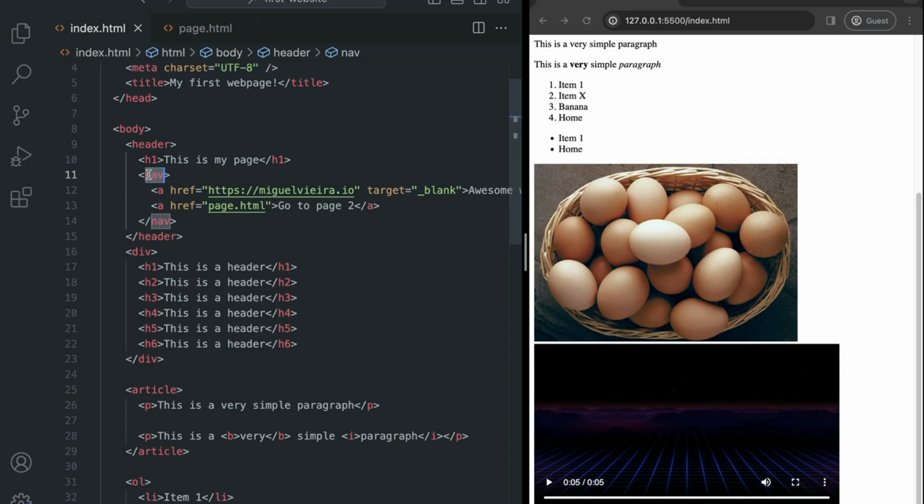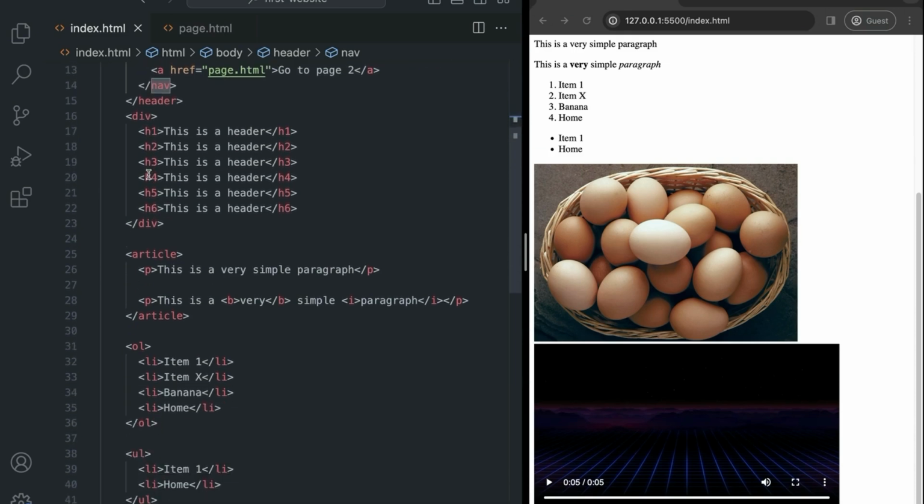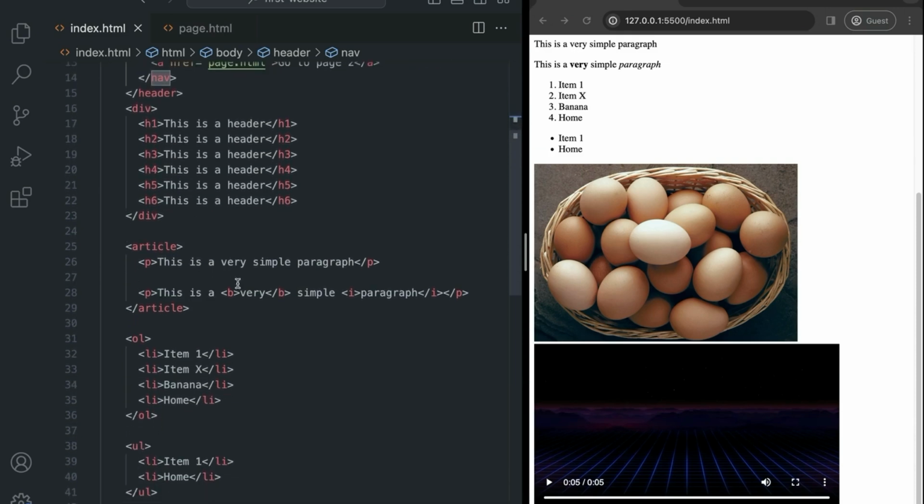Not only that, but again, if we want to, as a developer, style each of these elements, then we can reference them by this semantic element. And another type of semantic elements that exists are in the text. So for example, if we scroll down here to our paragraphs, we can see that we have the word "very" with the bold element and then the paragraph with the italic element.